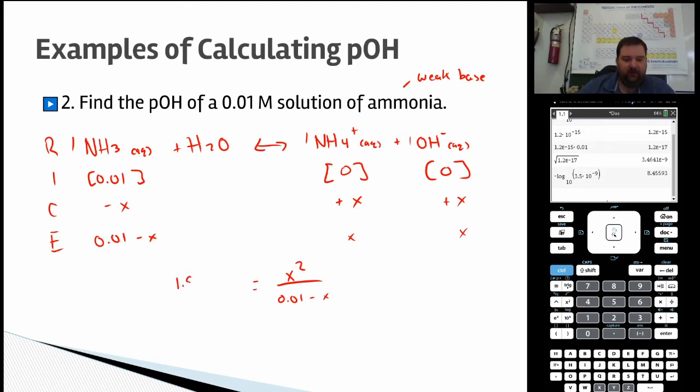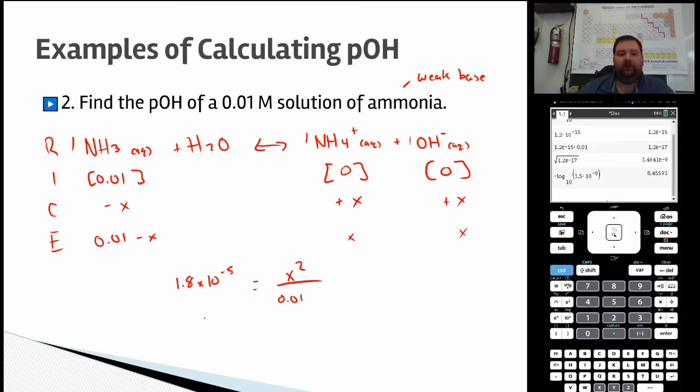The Kb value is 1.8 times 10 to the negative 5. So we're no longer doing guesswork here. We know what the Kb value is. And now we can truly solve for x. Just like in all problems that you're going to do in Chemistry 30, this value is so small, we're just going to get rid of it. And let's simplify it that way.